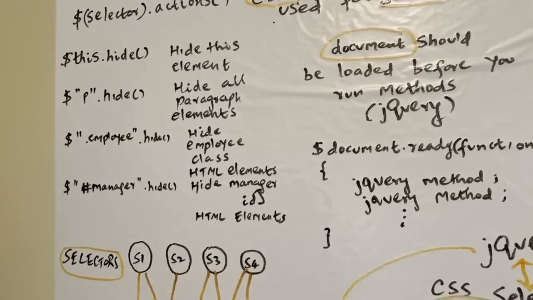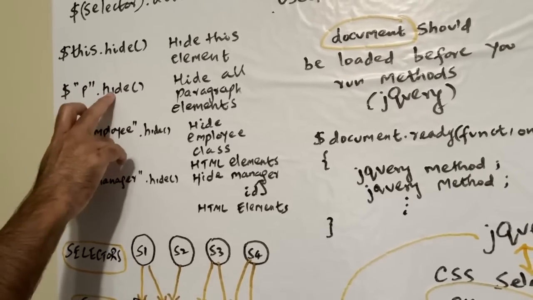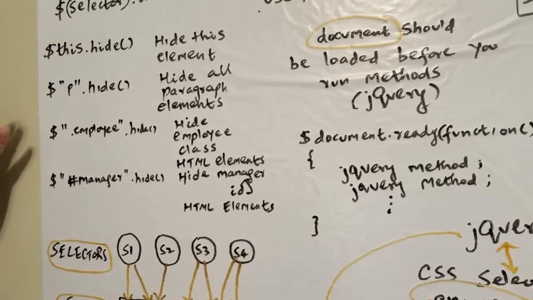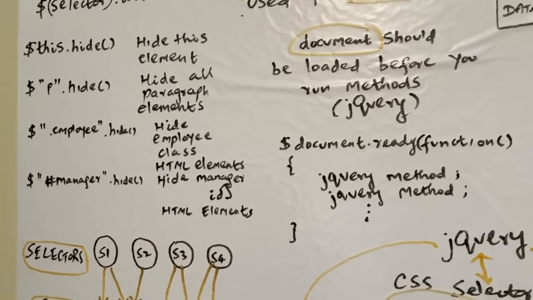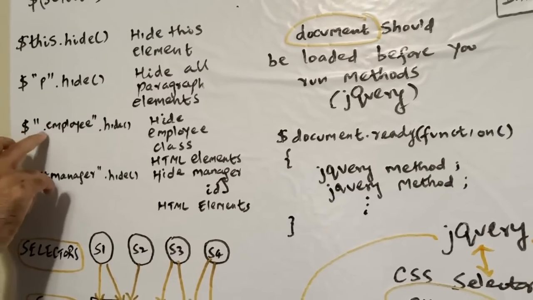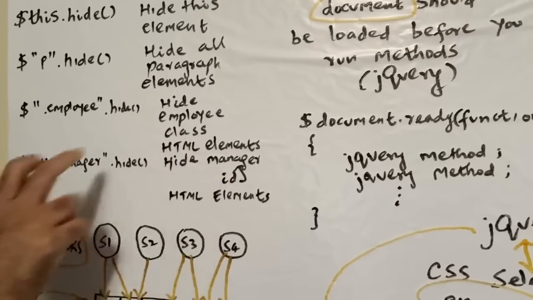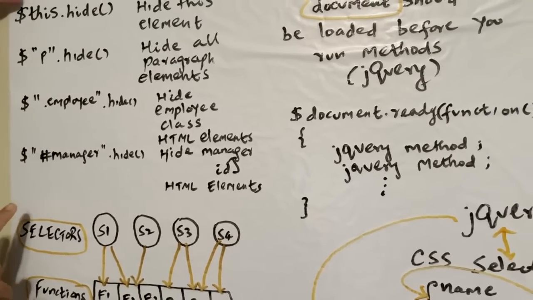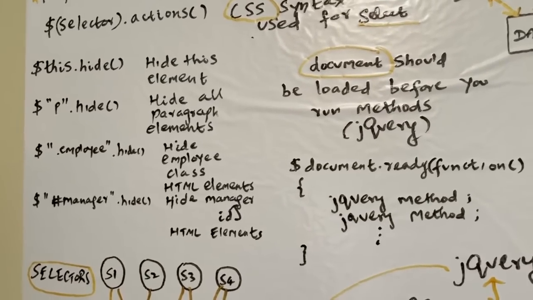So when the parser looks at this, it will know that when you say this, it means this particular element. What if you want to apply this action to a list of elements? So again, saying hide for paragraph elements. In actual code, there can be hundreds of paragraph elements, hundreds of paragraphs. That's how you browse the web page for different things, different products, different descriptions. So dot means it's a class. Pound means it's an ID. That's how the parser knows. These are standard rules. These are complete, different examples of jQuery syntax, how to use it.